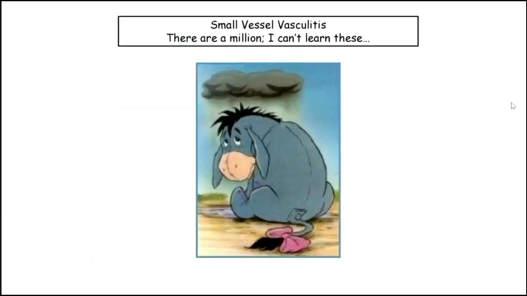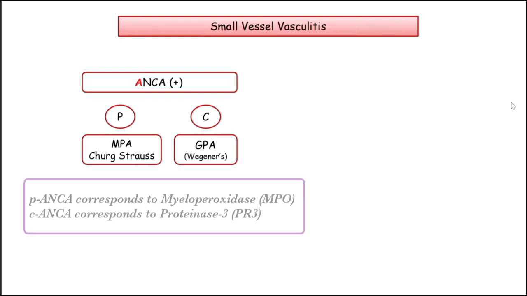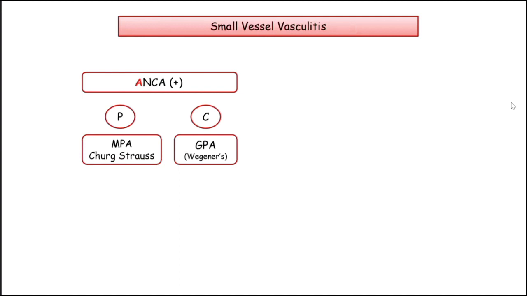Small vessel is torture. There are a million of them. But with the Sachs method, we totally nail these, and we'll just start with lots of A's. So we have the ANCA-positive vasculitides, right? A, ANCA-positive. So we have P ANCA, C ANCA. The P ANCA, perinuclear staining, is microscopic polyangiitis, which is generally a distractor. It's not usually the answer. And Churg-Strauss, all Churg-Strauss has eosinophils. And granulomatosis with polyangiitis, C ANCA. C ANCA is also proteinase-3, right? So PR3 positive. They use those terms interchangeably. So we have our ANCA-positive vasculitides.